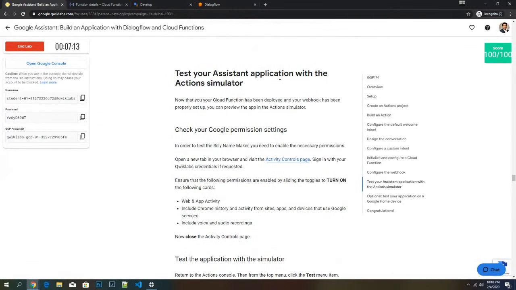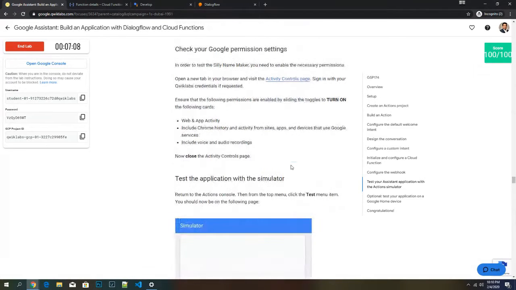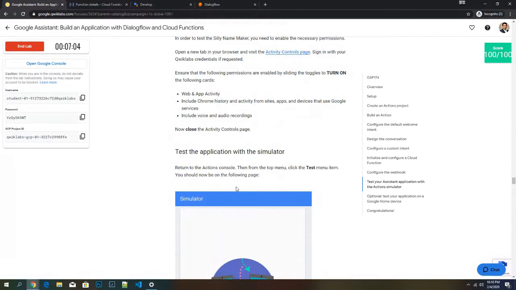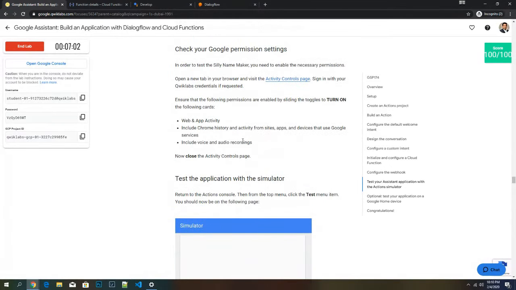Now test your assistant application with the action simulator. You can try going directly to the simulator and testing, but you will find an error message because you have not enabled the permissions. So go to the activity controls page for this account.